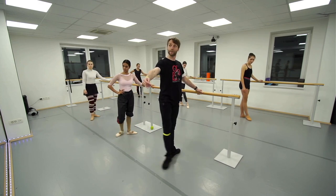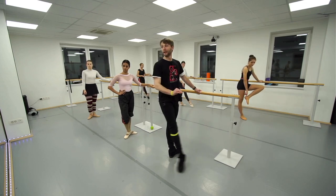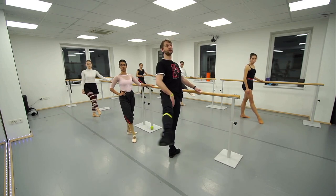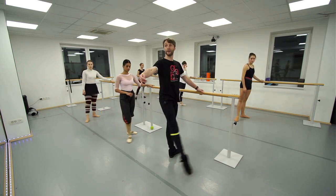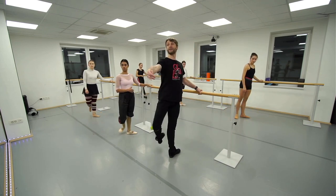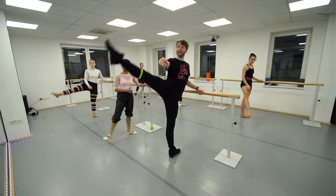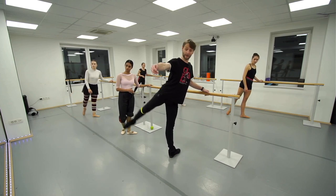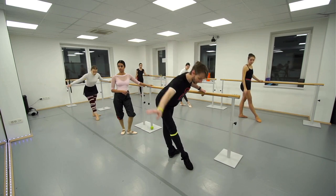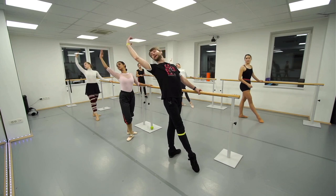Okay, and then the done. And one, and two, and three, and four, 25 degrees, and five, and six, help with the upper body, and seven, and eight, and one. And two, 60, and three, and four, and five, battement, six, and seven, pointe, battement, passé par terre, at the end only. And you go down without plié, one, and two, and three, and four, and back, and two.